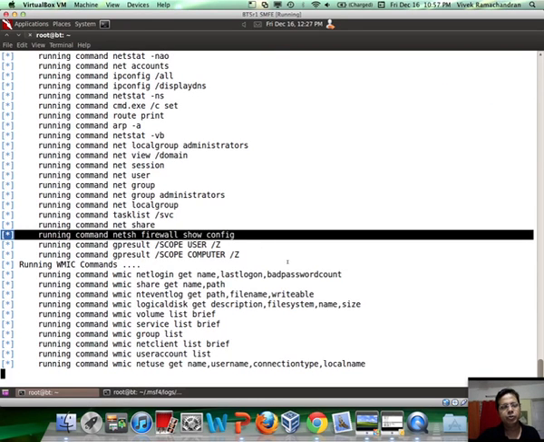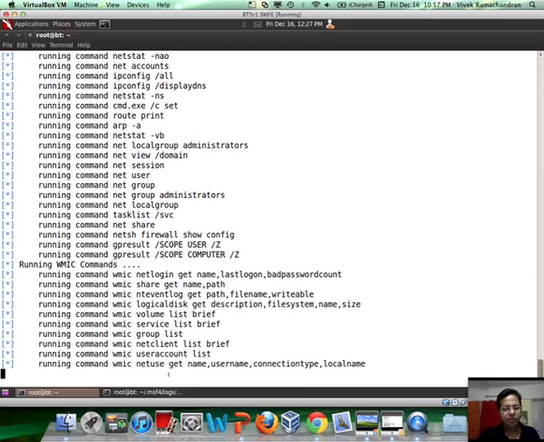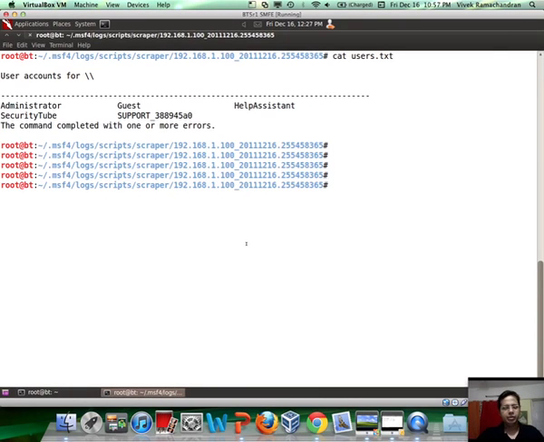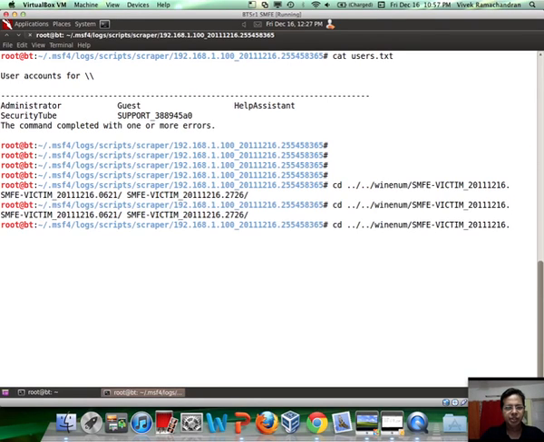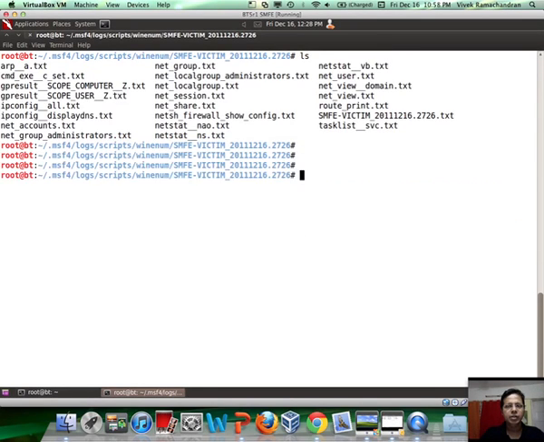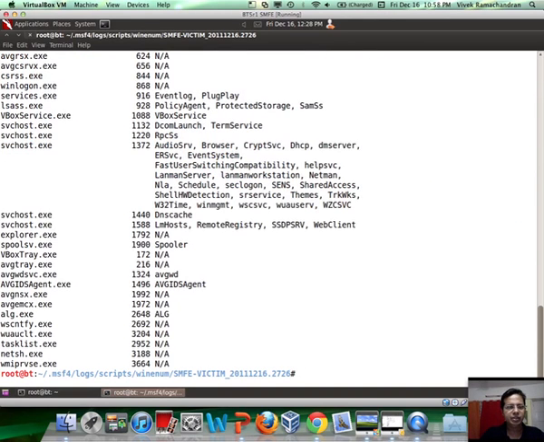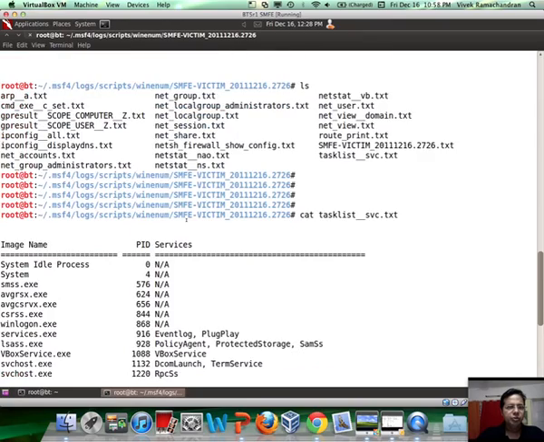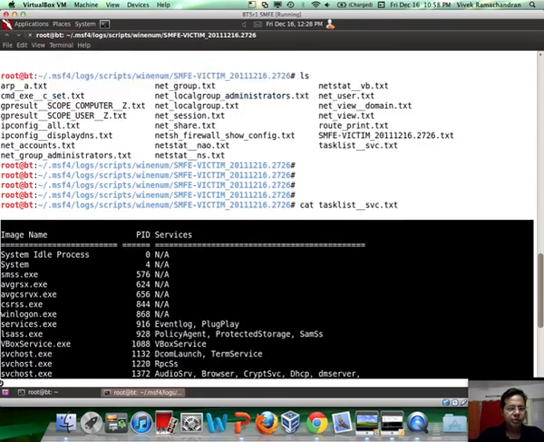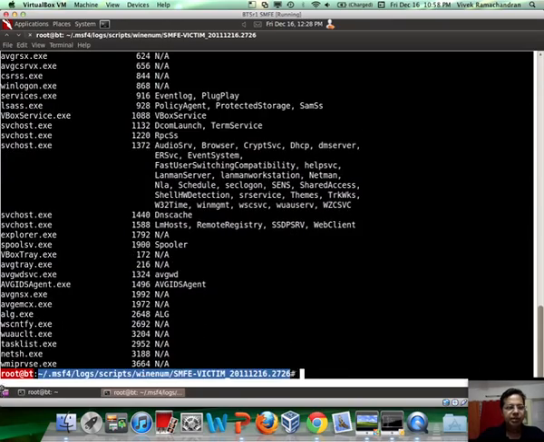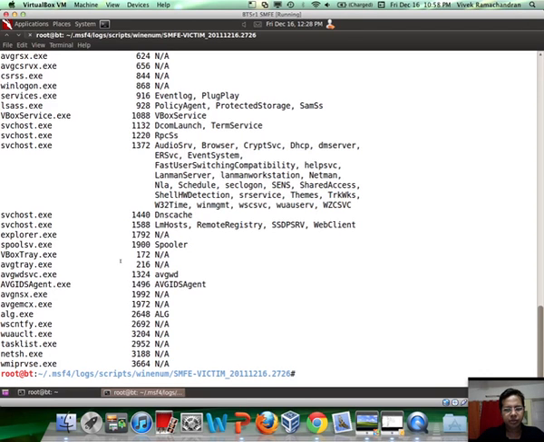So for example, firewall show config, all of this, and similar to scraper, this stores it in a directory based on the date during which the compromise happened, right? And you could find a ton of stuff. So for example, task list SVC gives you a list of all the tasks running on the remote system categorized by the services which started those tasks, right?